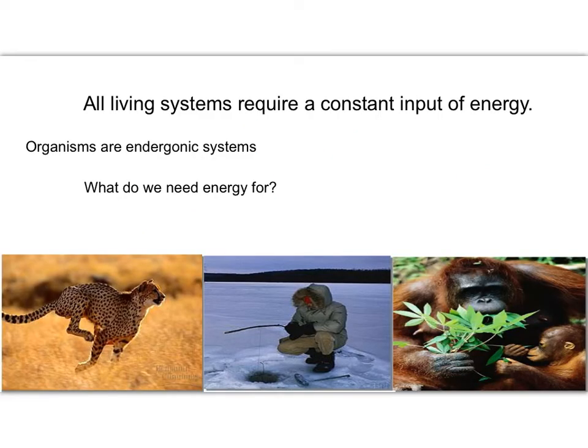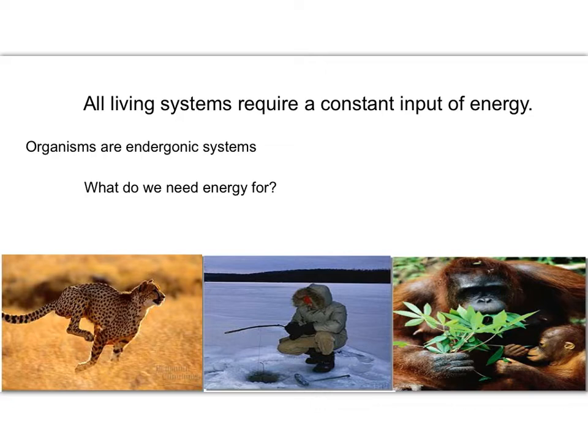So remember, we're talking about energy in how it's related to biological systems, not in the physics sense. So all of your living systems are going to require a constant input of energy. They're going to need energy, whether that's plants getting energy from the sun, or heterotrophs getting energy from food. But there needs to be a constant input of energy because organisms as a whole are endergonic systems.